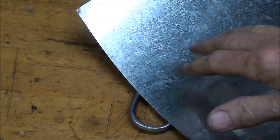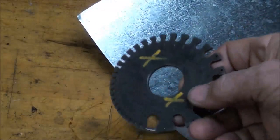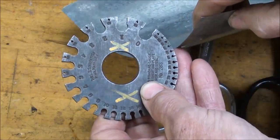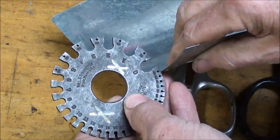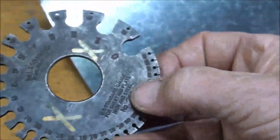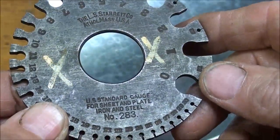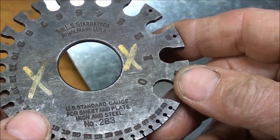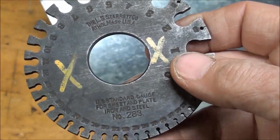Let me mention first that there are different size snips, and you're going to use the large ones for thicker metal and the smaller ones for the light gauges. The gauge of sheet metal can be measured using this type of gauge — there are just little slots in here, and you put the metal in there, make sure there's no burrs until you find the groove that just barely fits. On galvanized metal, sometimes you have to allow for the coating because it was the gauge before they galvanized it — this fits into the very smallest slot just barely, that's 30 gauge. Make sure you use the right gauge; I put an X on this so I grabbed the right one. United States Standard — that's for sheet and plate made of iron and steel. This is not to be used on non-ferrous metals such as copper, aluminum, brass, and so on. Ferrous, of course, means that it contains iron.